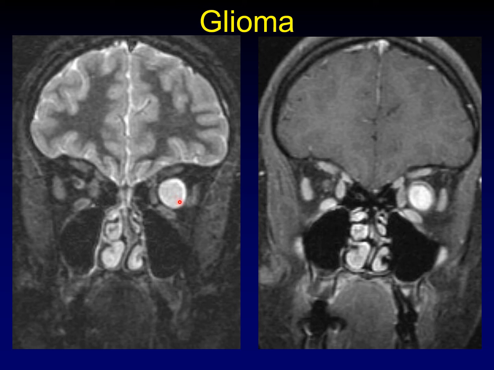You can see that there is a large structure on the T2 where the optic nerve should be. It's abnormally bright in T2 signal and enlarged, and you can still see a little thin rim of CSF around the periphery. Here you can see how much this mass enhances, and you can still see that little rim of CSF that has been displaced to the periphery. This is enlargement of the nerve itself, and that is the important clue that we're dealing with a glioma.